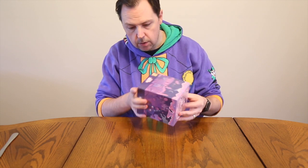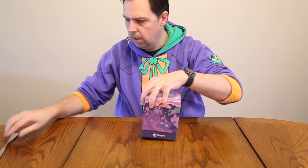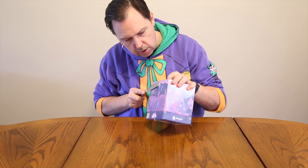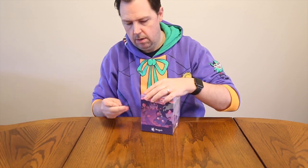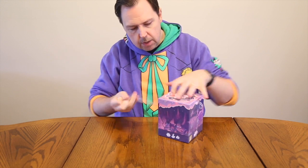Let's get in the box and take a look and see what's inside. It's a little bit smaller than I thought it was going to be, but we'll see what's going on. There is a learn to play video. I don't know if you can see that properly there. Let's have a look and see what we've got. You'll have to forgive me, I usually have a better knife than this one, but we've recently moved, changed warehouses, that sort of stuff, and as a result, my knife's gone missing. But that's okay.